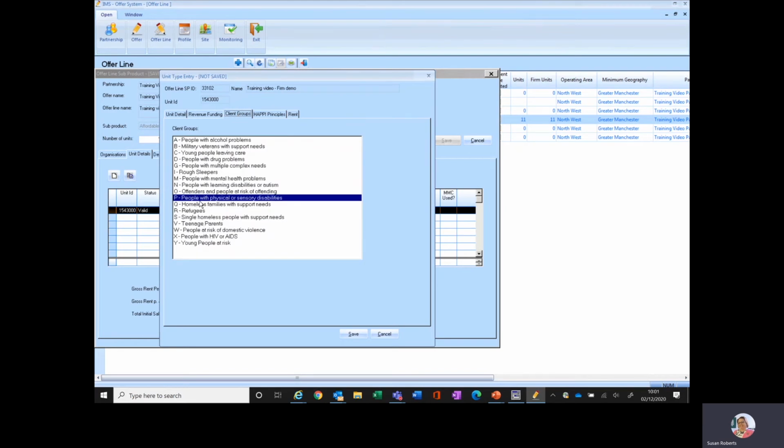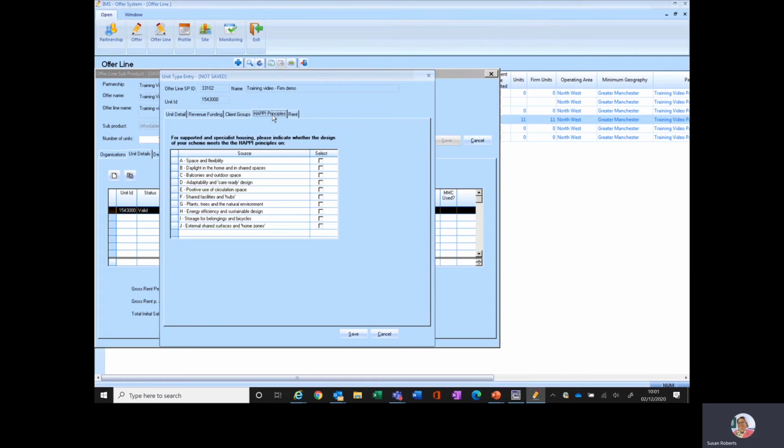It will only let me select one. So I've already clicked here on item P. So this is the list for the program. If you want to read the list in more detail, please pause the video so that you can see that list or look at the list in the guidance. In terms of the happy principals, you are asked to identify which your scheme fits with. So click and select, and on this one you can select multiples.